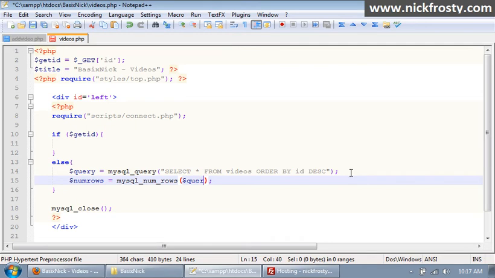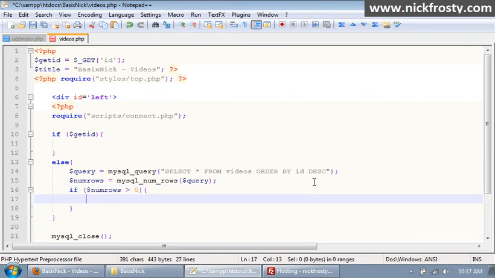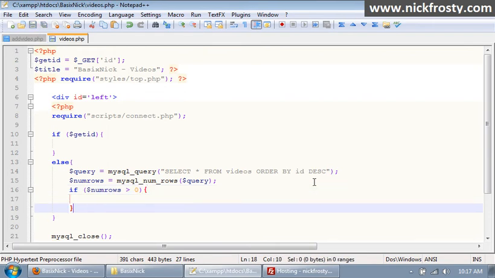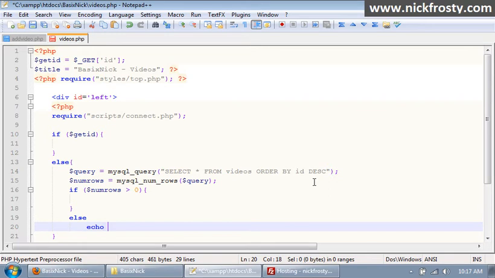And then we're just going to have the standard if statement that we always use. So if numRows is greater than 0, which means essentially if there are any videos in the database. But if there isn't, we're going to echo there currently are no videos.